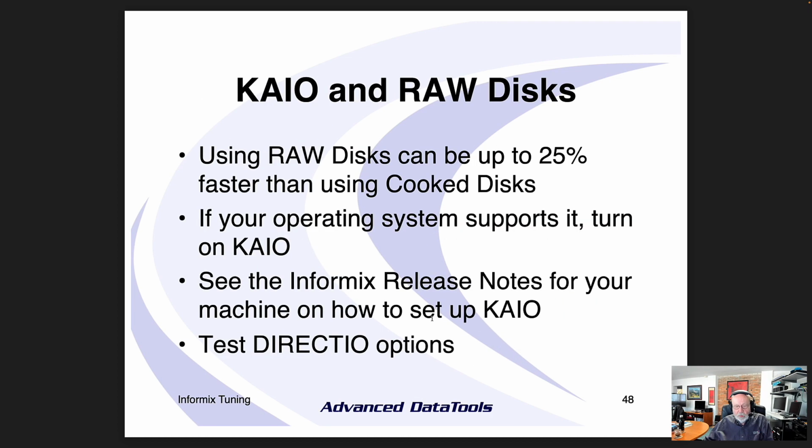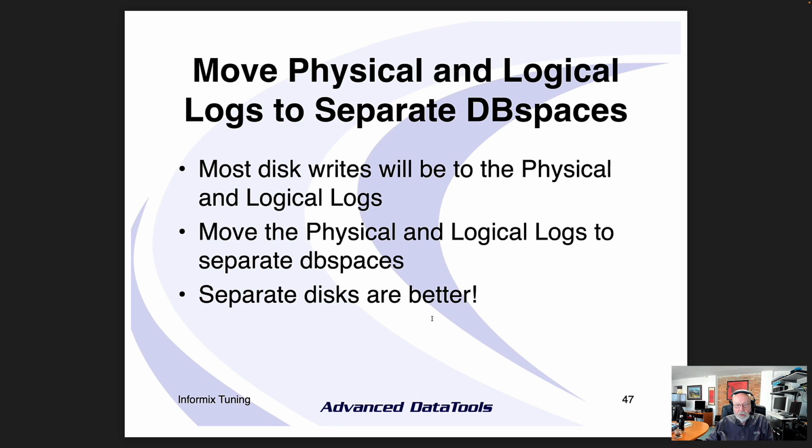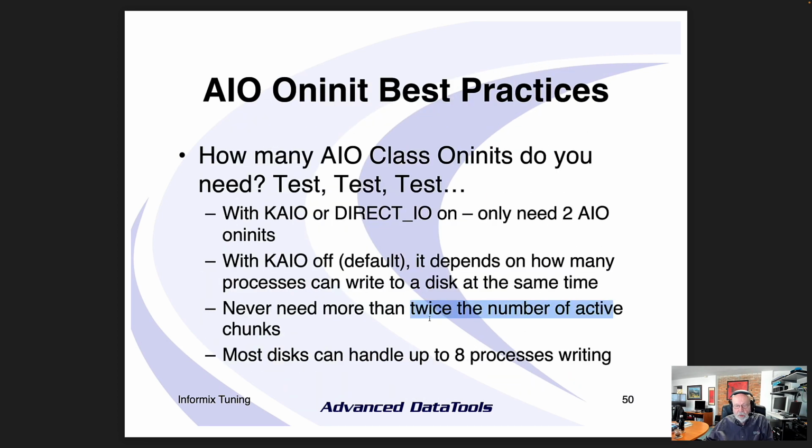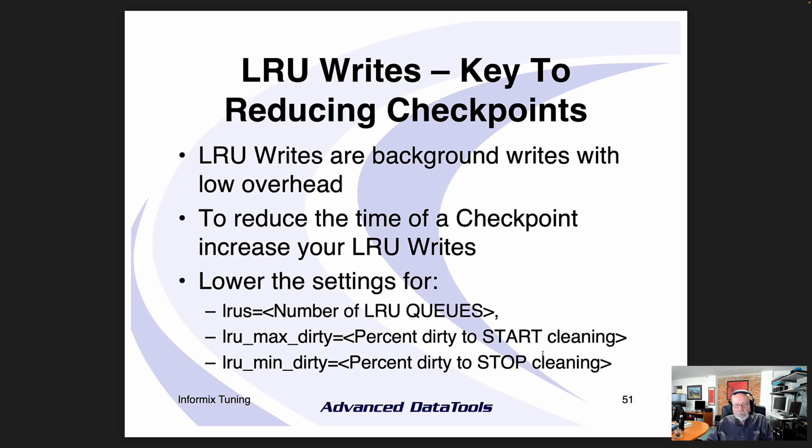The other thing I just want to point out, as I'm bouncing through slides, is that I did some testing a long time ago with spinning disk. And with spinning disk, I found you could not get more than 8 processes writing to a disk at the same time. Performance started dropping after 8. So that's just something to think about.